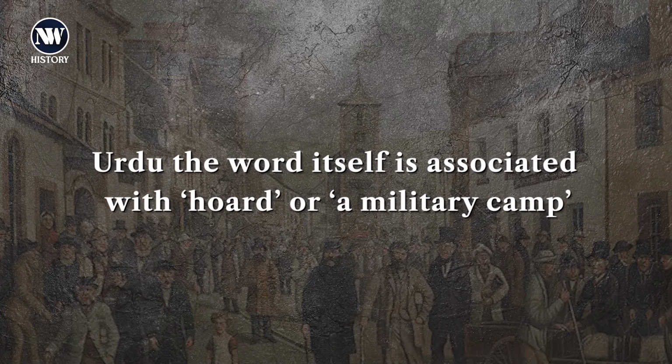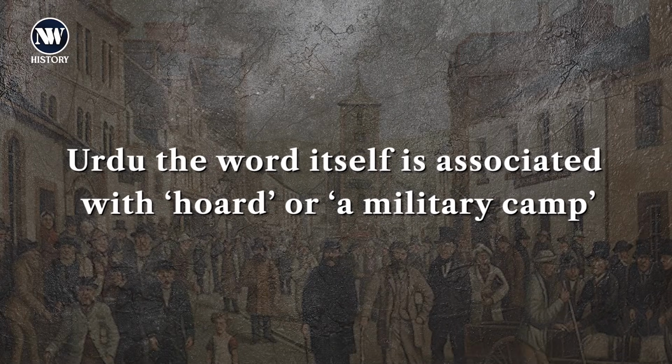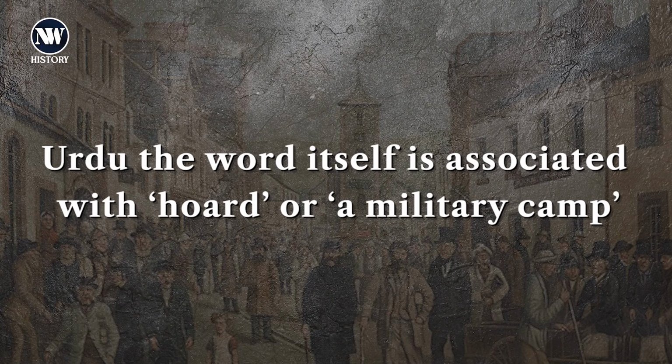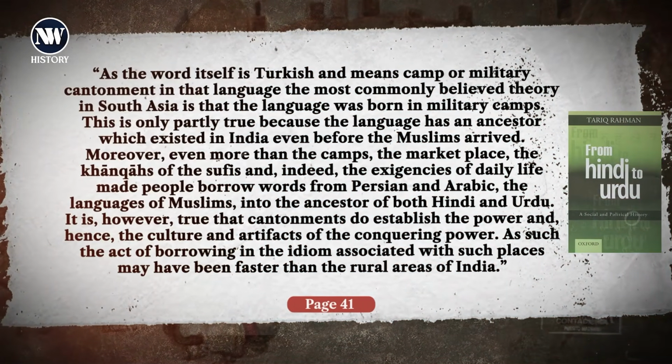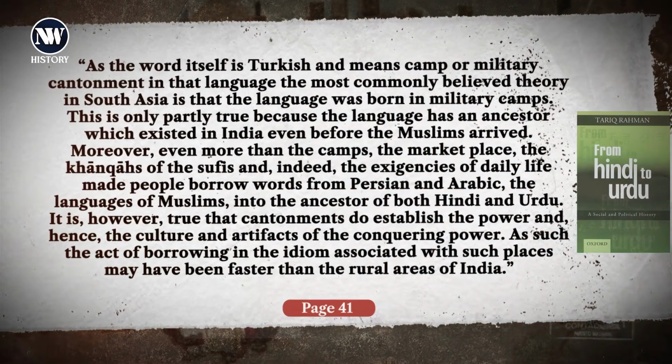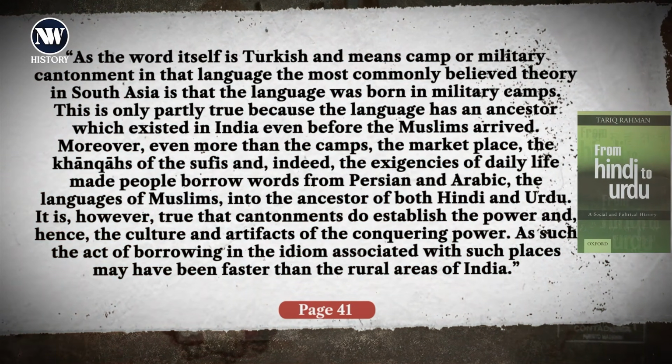And Urdu is associated, as you know, the word itself is associated with a horde or a camp or a military camp. Now I have got several chapters, and in the chapter on names, which is the second chapter of this book, I have made it very clear that although the word itself means a military camp, Urdu is not a military language. Many people have written that it is a military language, an askari zuban, and that it was born in military camps. Now that is not true.